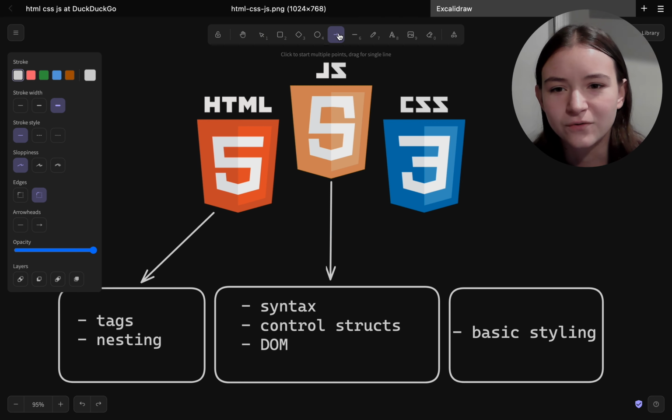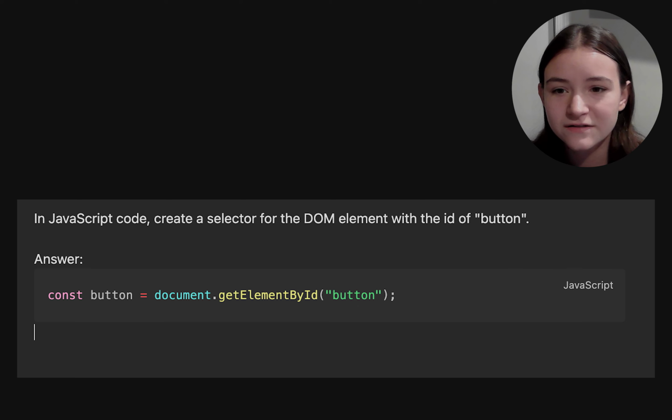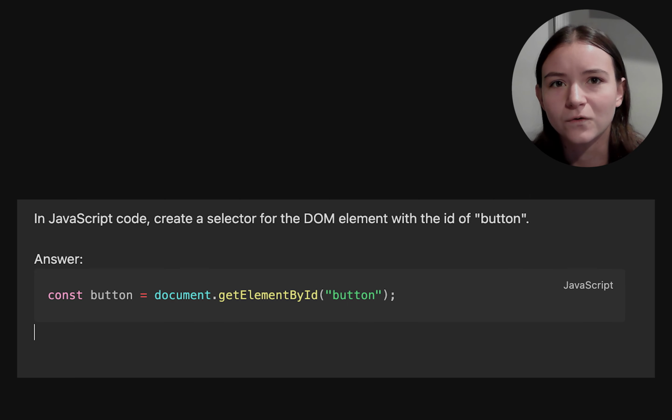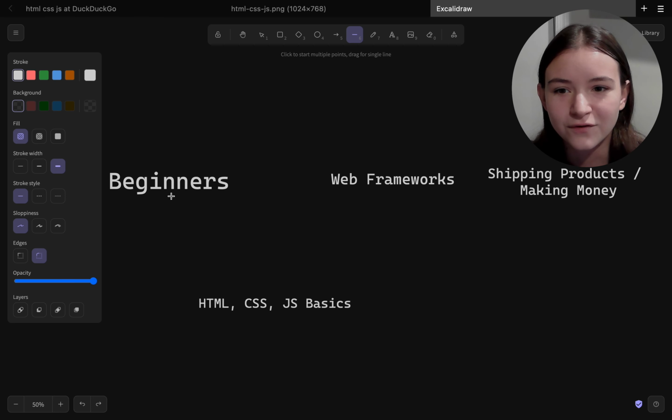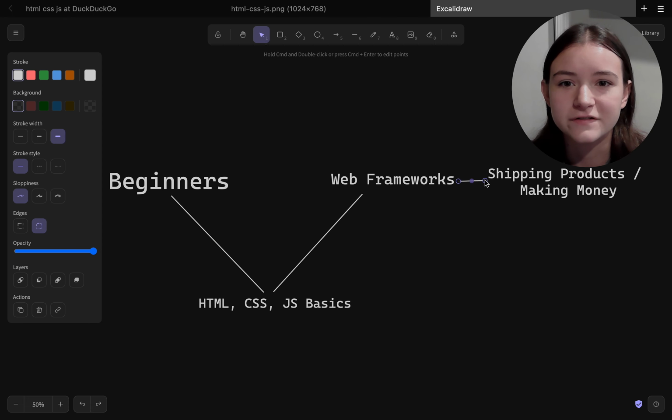A few months ago, I was interviewing beginner web developers for basic HTML, CSS, and JavaScript knowledge. When I asked them a question like this regarding DOM manipulation, I was surprised to find that very few of them could answer it. A few even produced answers that resembled React code. At this point, I realized there is a big knowledge gap amongst these beginner developers, and I think the hype around frameworks is to blame.